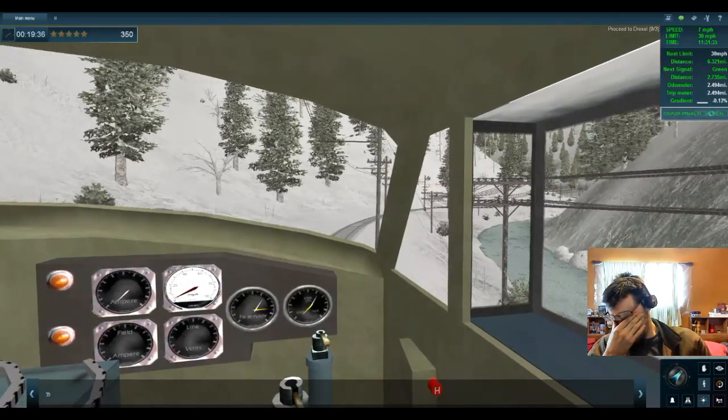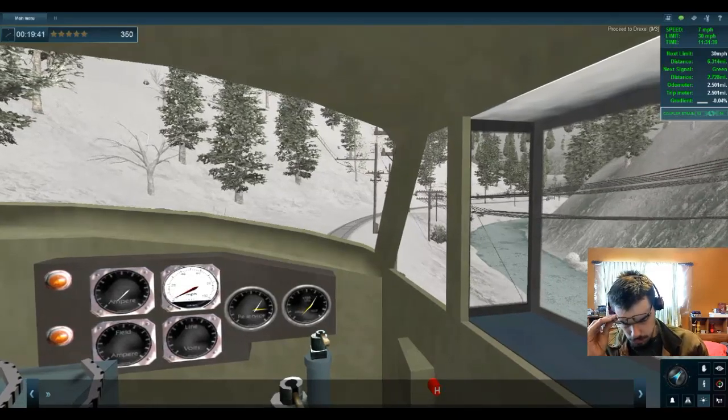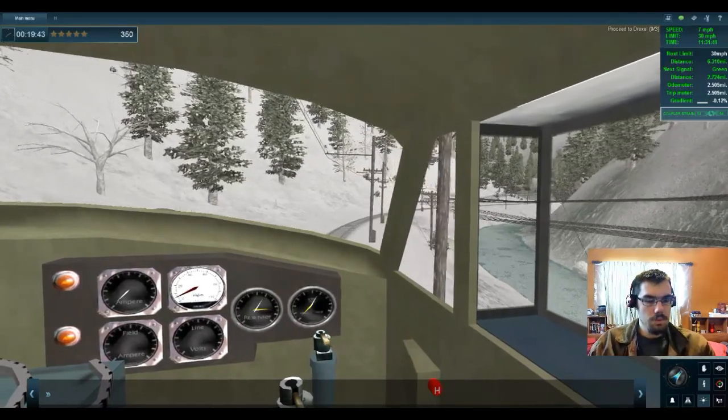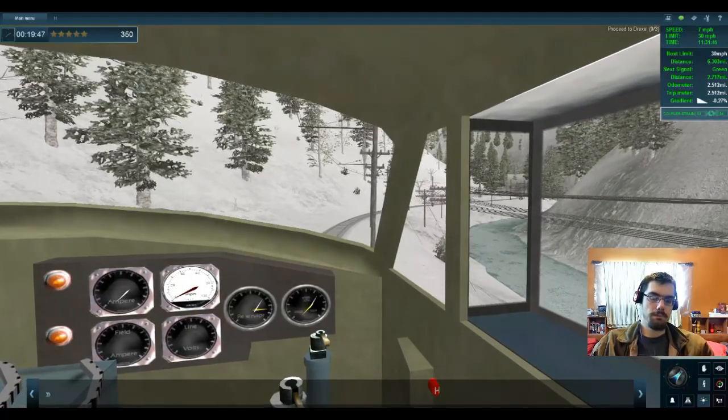Okay, this is the depot manager speaking. Please slow down now to 8 miles per hour for caboose crew change, back here in Avery. Thanks. Over. Copy that.